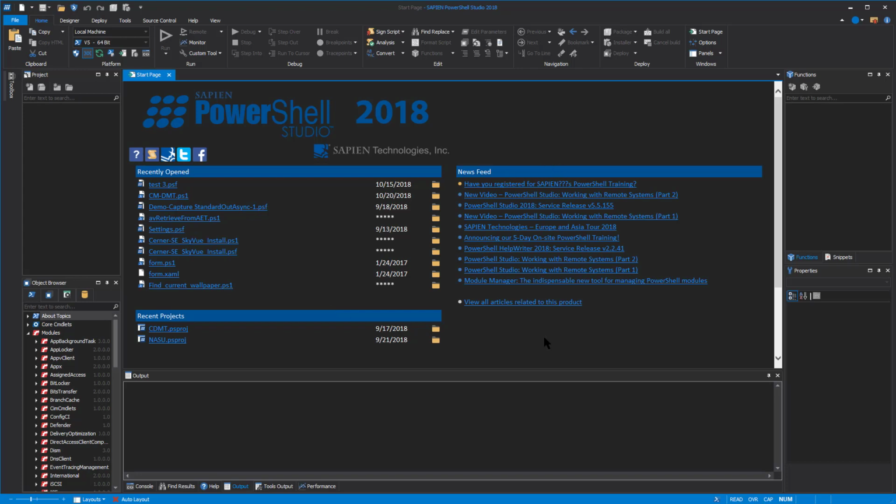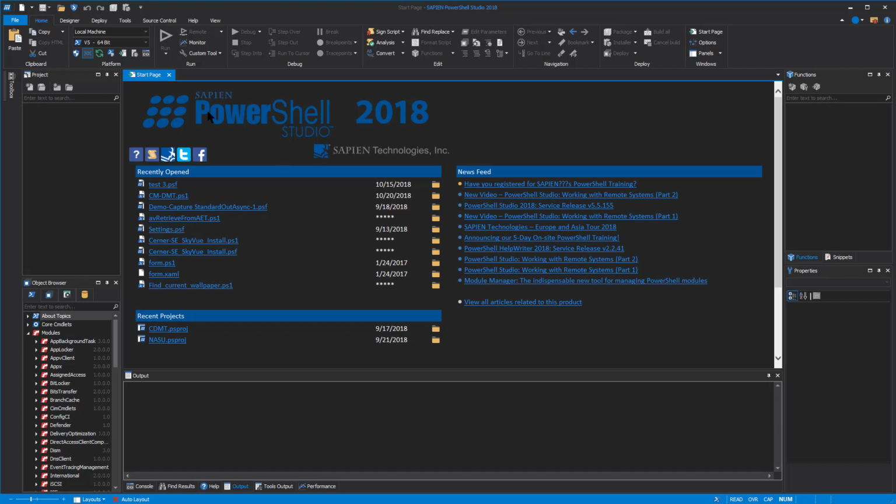The news feed, which I've gone over briefly, again, I think is worth glancing at every once in a while. If there are new videos from the team that they've put together on their YouTube channel, releases for other applications that are linked to PowerShell Studio, or even updates to PowerShell Studio itself, they will be presented here, including any blog posts. You can also have the tours, as you see here, the Sapien Technologies Europe tour will be linked. So I think it's worthwhile glancing at. It may not be super helpful on a day-to-day basis, but necessary all the same.